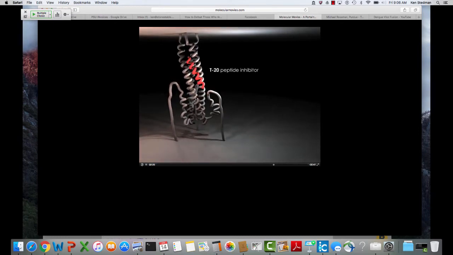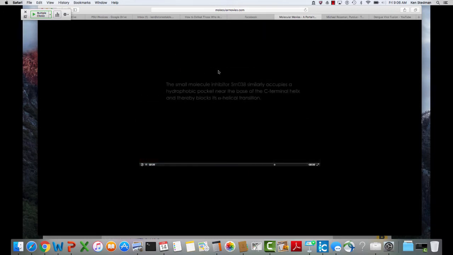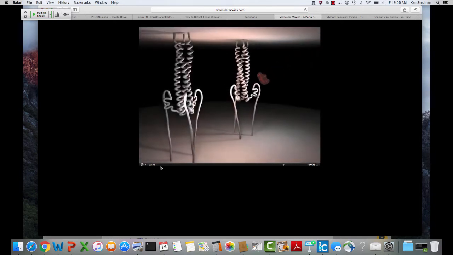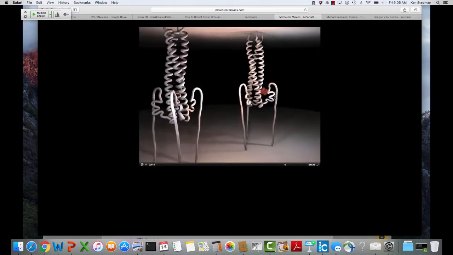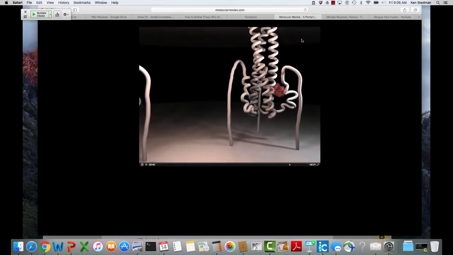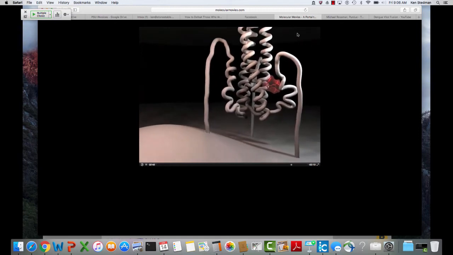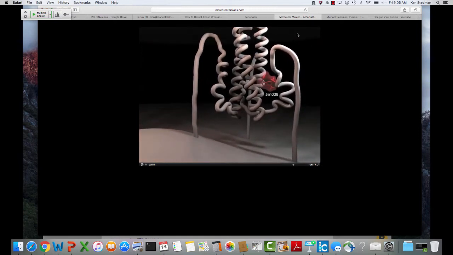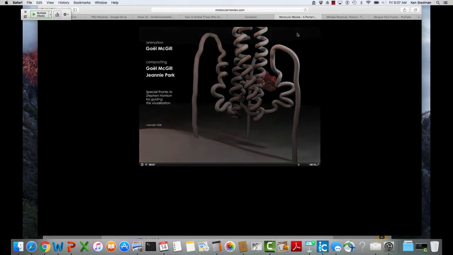And these are some of the drugs that are doing that particular process. There's one small inhibitor here. I'll finish right at the end. It interacts with the helix, which you notice is moving around and blocking it from undergoing this conformational change to pull the two membranes together. I don't think the molecule actually is a drug yet, but it's one of the kinds of ideas that they're trying to use now.